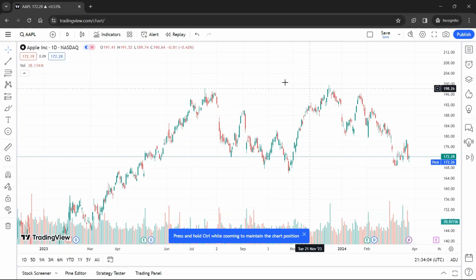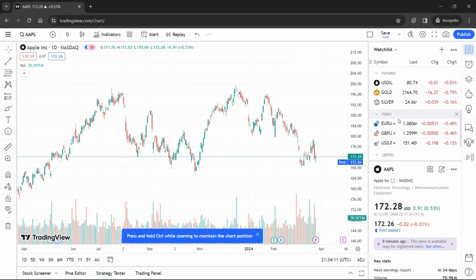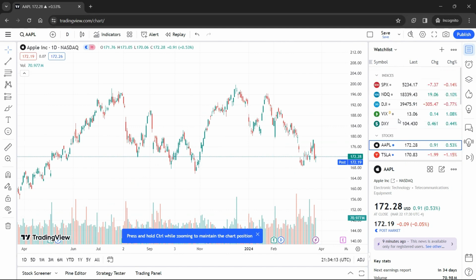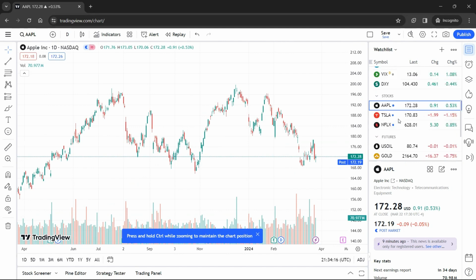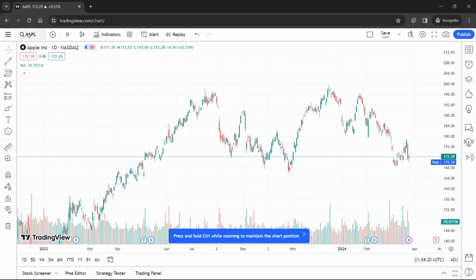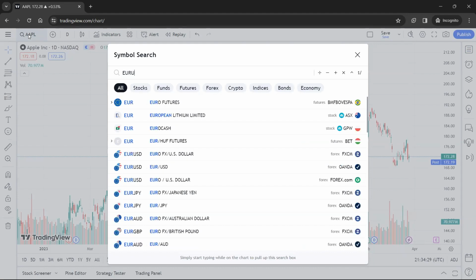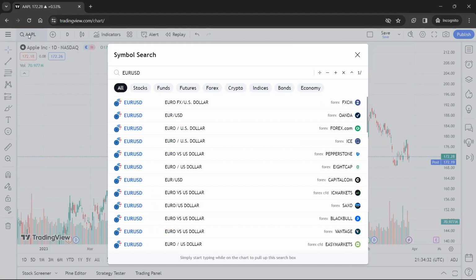So that's basically that. So here you could check your watch list. This is the laptop interface. The phone interface is a bit different. So any pair you want to draw key levels on, just search for them here. At the top, on the search button, you could search the symbol. So I said you should draw key levels on Euro USD. So you could just type in Euro USD. That's the Euro and the US dollar. And then you pick any one from the first to FXCM or under.